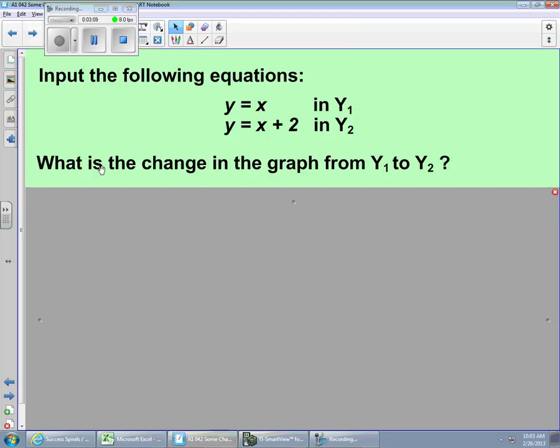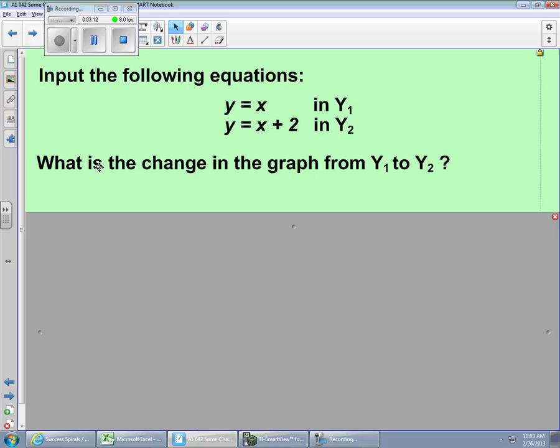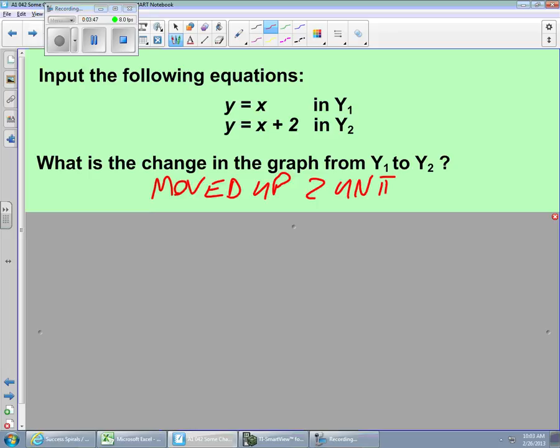Okay, now based on that, have a look at your calculator screen, and let's answer the question. What is the change that happened in the graph between the equation we've got typed for y1 and the equation we've got typed for y2? What's the difference? One's higher than the other. Now, which is higher? The one that we've got typed as y2 is higher, right? The one that was y1 was passing through the origin, and the one that was y2 got moved up 2 units. That's actually going to be important here in a second.